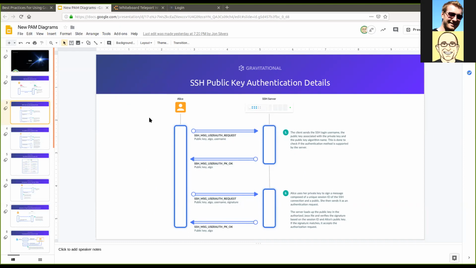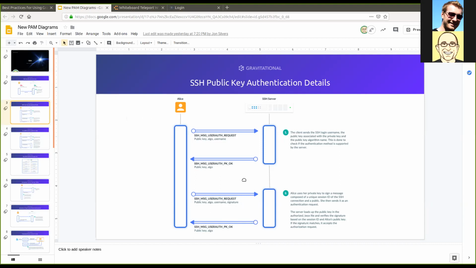In general, that's how Alice proves it. In this particular scenario, she proves that she possesses the private key by signing this unique session ID. And the SSH server can use the public key that has to be distributed before the actual exchange. It has to be distributed through whatever other means.